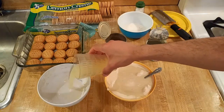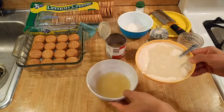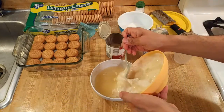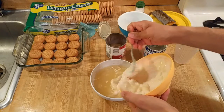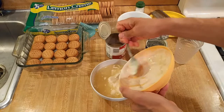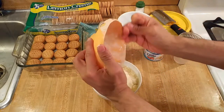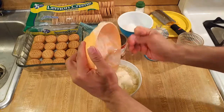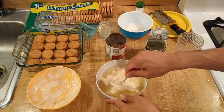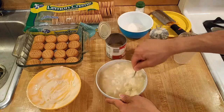What I'll do is I'll put it in this bowl, and then I will add this mixture to that bowl. And that might not even be big enough. We'll see. No, I think it'll be big enough. When I'm off camera, I will scrape that bowl a little bit more. And now all I'm going to do is mix this together.